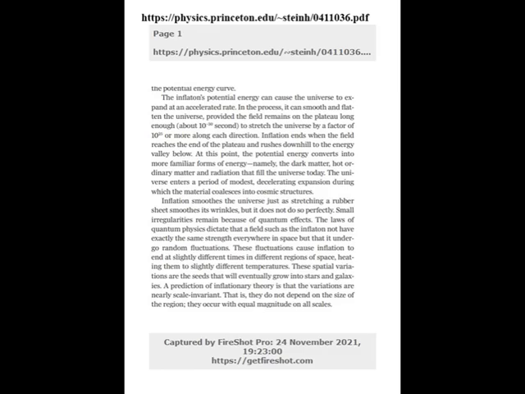The inflaton's potential energy can cause the universe to expand at an accelerated rate. In the process, it can smooth and flatten the universe, provided the field remains on the plateau long enough, about 10⁻³⁰ seconds, to stretch the universe by a factor of 10²⁵, or more, along each direction. Inflation ends when the field reaches the end of the plateau, and rushes downhill to the energy valley below.